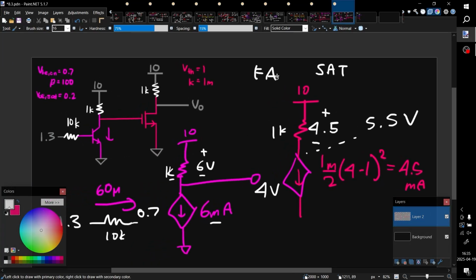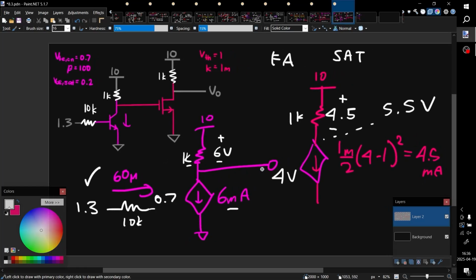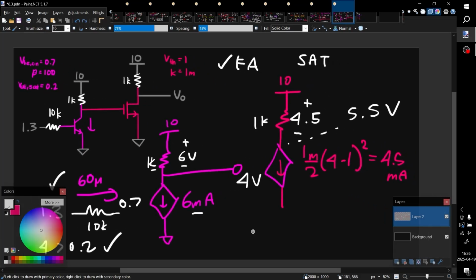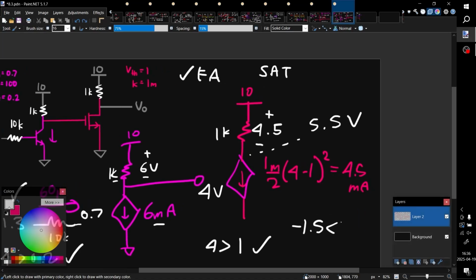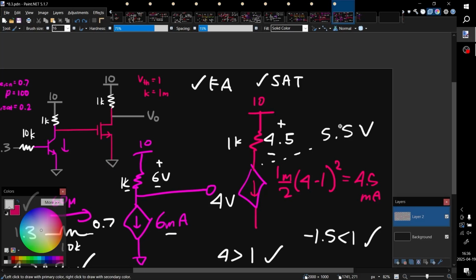Let's verify our states. Sinabi natin FA to, di ba? Una muna, isang current natin is positive. That's good. Next, i-check natin ang ating VCE. 4 volts raw ang VCE natin. 4 is greater than 0.2. So, goods. FA tayo. Correcto. I-check natin is yung SAT. Ang gate source natin is 4 and it's greater than threshold na 1. So, goods. Next is i-check natin is gate to drain. 4 minus 5.5 is negative 1.5. And that is less than na threshold na 1. Which means, goods rin to. Saturated rin ang MOSFET natin. Tama ang circuit natin. And ang ating output is 5.5 volts. So, good tayo dito.